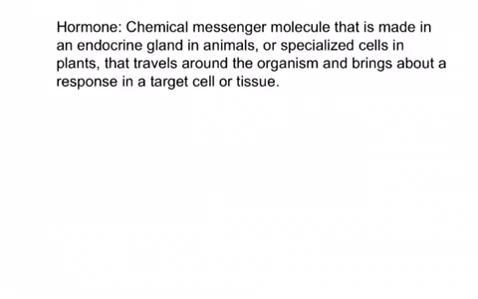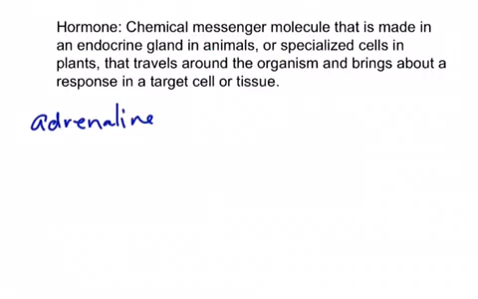Animals often have specialised endocrine glands, whereas plants tend not to have glands. They tend to have specialised cells that produce these hormones. So in animals, some of the key hormones would be the following. Adrenaline is a key one, which helps to speed up your heart rate, to open up your blood vessels, and to prepare the body to either generally fight a predator or to run away. They often call it the fight or flight response. So adrenaline's a very important hormone.